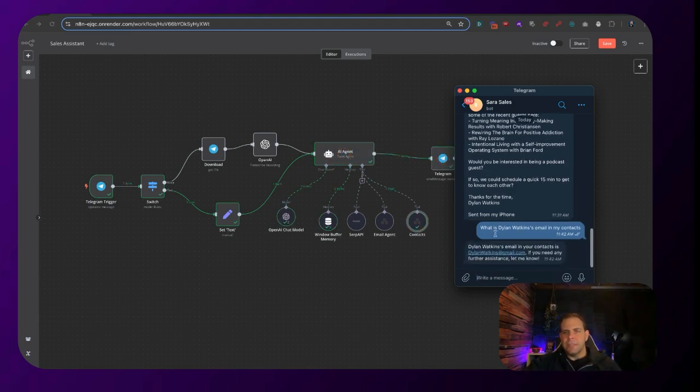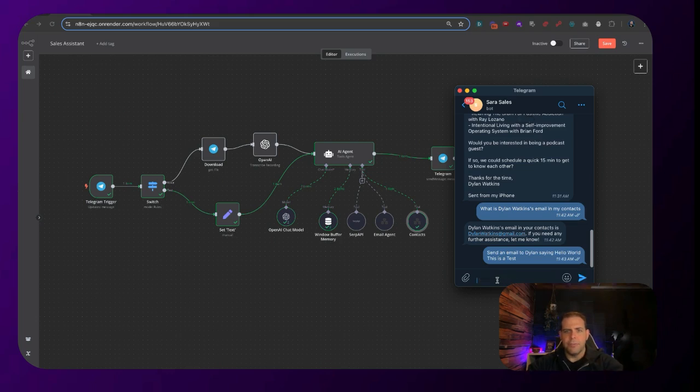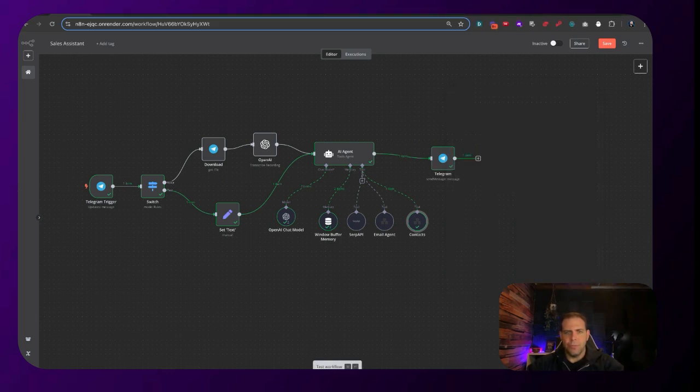It's coming back to us and we can see that is the email. Great. So then if we want to send that email, we can say send an email to Dylan saying, hello world, this is a test. I'm going to hit Command Enter to retest this out. Test the workflow just like this.